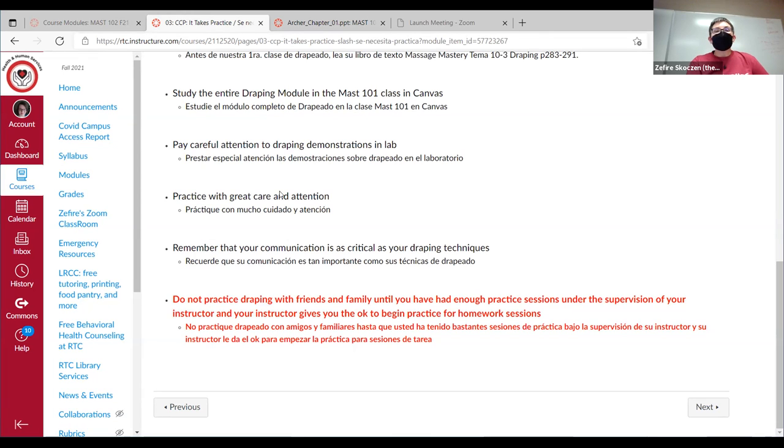Practice with great care and attention. It's better to be slow and err on the side of caution than rush through things. Speed will come later. As I mentioned, one of our conductors has a phrase — in music, like massage, you learn by slowing it down first and then you can speed it up. He calls that 'tempo to learn.'